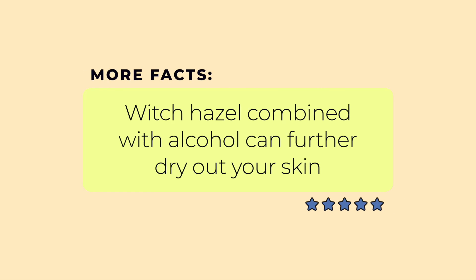Another thing I want to point out is alcohol. When witch hazel is combined with alcohol, it exacerbates its properties and makes it even more astringent. Towards the end of the video, I recommend a product that's really affordable with both hydrating and witch hazel properties and no alcohol — which can be substituted if you're worried about the drying effects of alcohol-containing witch hazel.